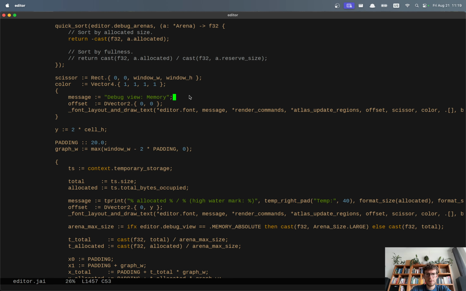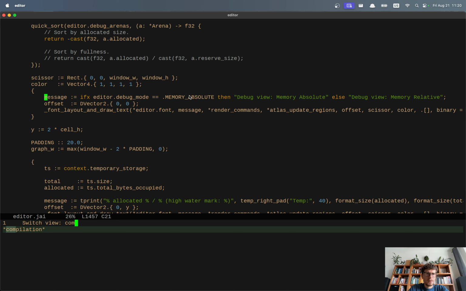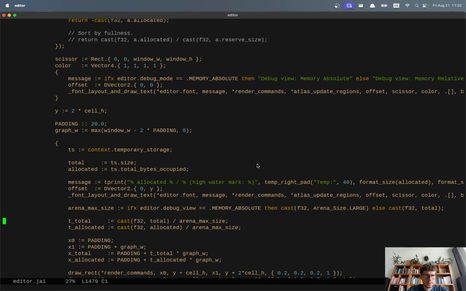So here, if the effects editor debug mode is memory absolute, then this, else debug view memory relative. Like that, and let's just fix the temp.